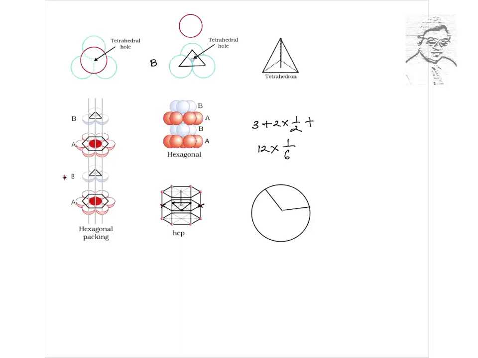So you may like to note it down. It is root 6 by 3 times the edge length. Root 6 by 3, 3 is outside the root. Root 6 whole divided by 3, and a is the edge length of the tetrahedron. That's the formula for the height of the tetrahedron.